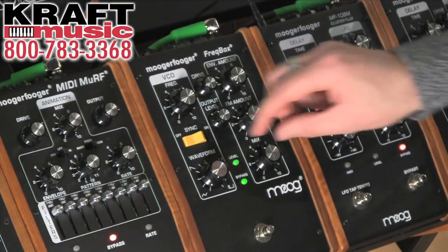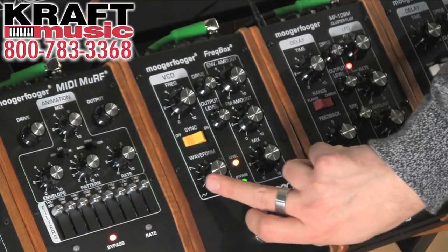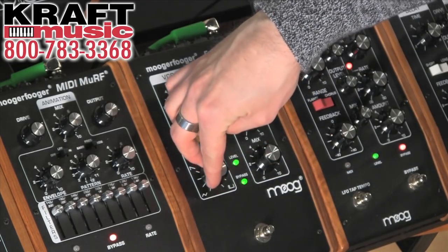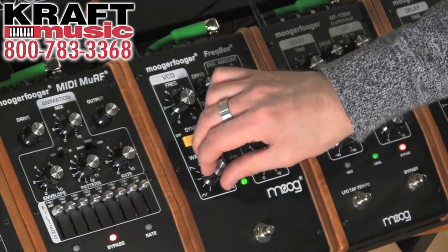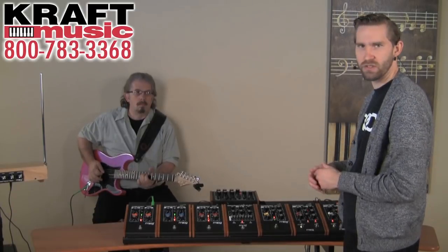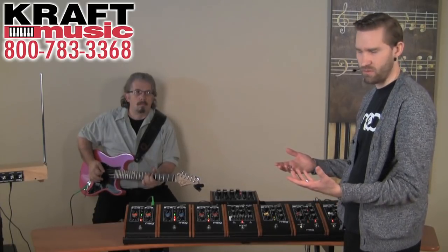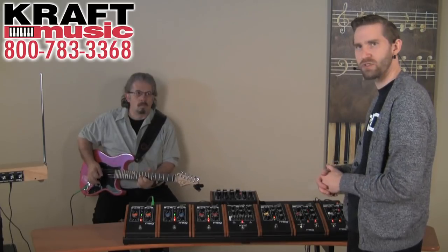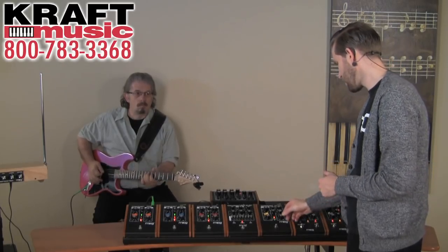We've got a totally linear waveform with this pedal. You can go anywhere from triangle to saw, square, and pulse, and every wave in between. And right now, with the sync off, it's going to play this one set frequency. So no matter what note Larry plays into it, we're hearing that E drone. So that's a really interesting sound. You can get some cool drone under your playing for some cool modal jams.